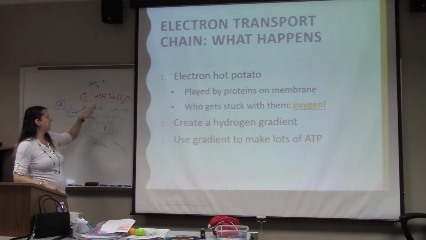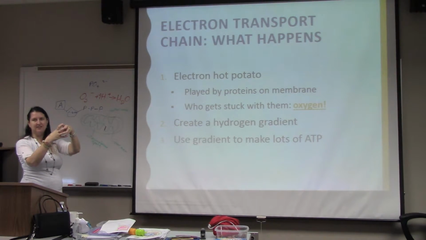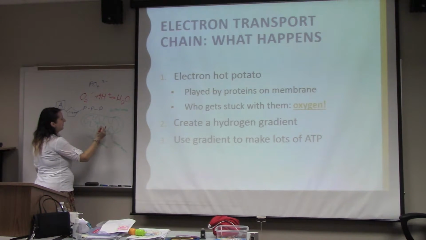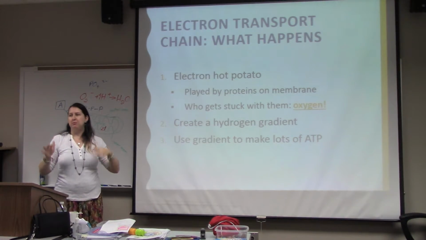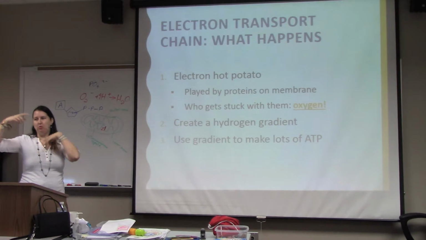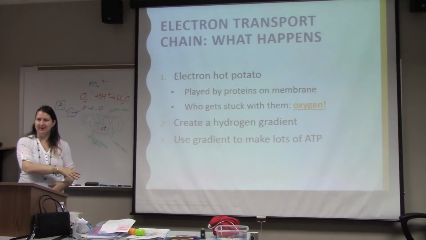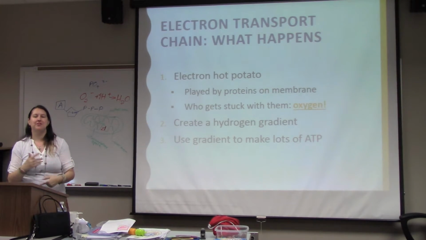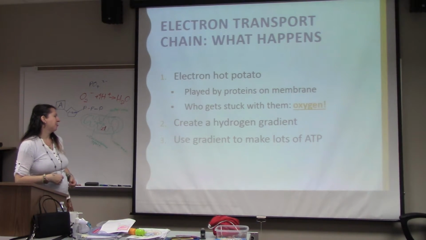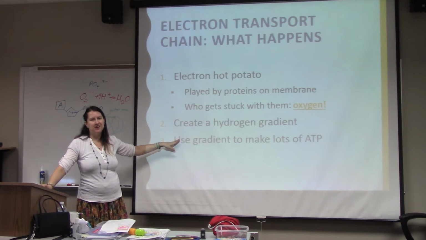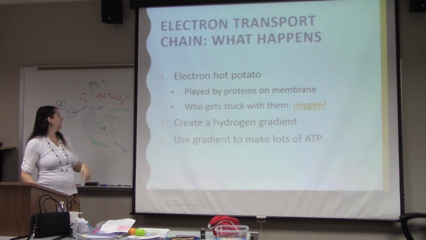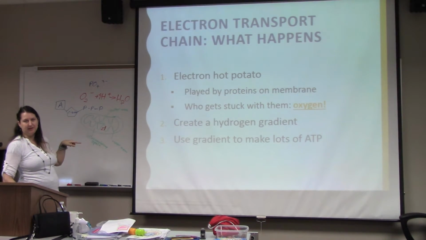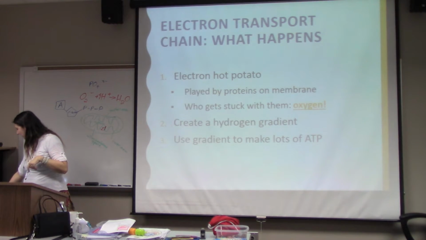The other hydrogens that aren't getting sucked into the oxygen are getting passed out into the intermembrane space, and that makes a gradient. A gradient is potential energy, like wind or water flowing downhill, and you just need the right device to capture that energy. We have the right device in our mitochondria. It's going to capture that energy to attach the last phosphate to the ADP.